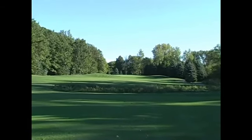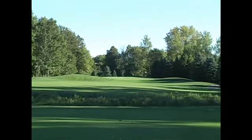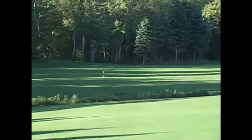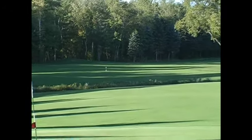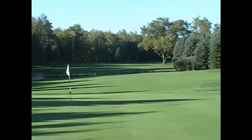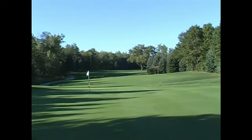From the 150-yard mark where we're sitting, it shows also a slight wetland area across this fairway, which is common on this golf course. But it also goes into a pretty well protected green with mounds left and right with sand on the right. But the approach to this green and the opening into the green is really quite open and quite inviting.